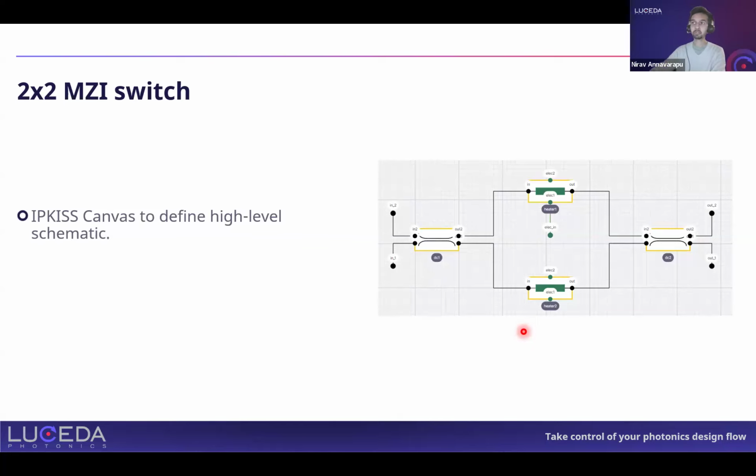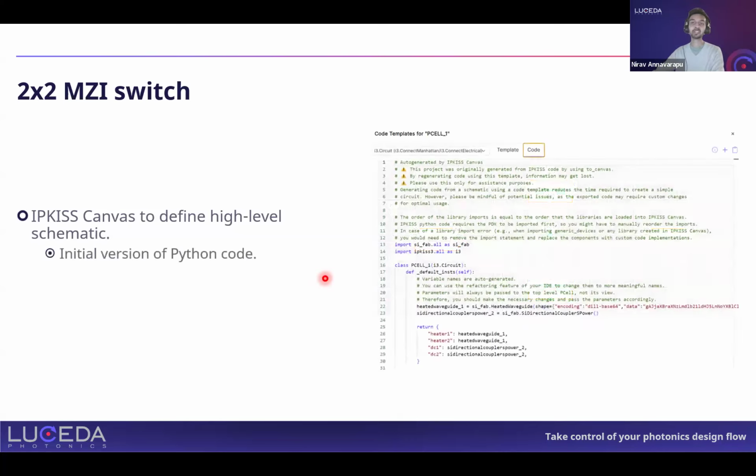From a schematic point of view, a 2x2 MZI consists of directional couplers which are connected together using heated waveguides. IPKISS Canvas, which is a GUI tool, helps you draw circuits and define connections between them. It can also export an initial version of the Python code to help you get started.